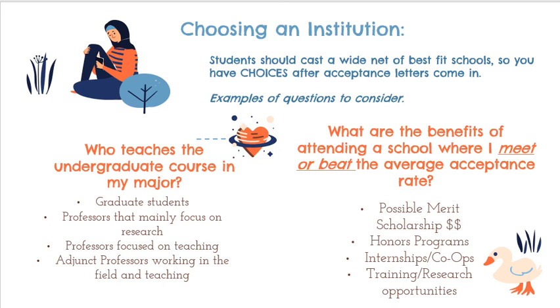But if you think about where you fall in a brand name school, am I more like a typical fish in the pond, or am I going to be the top of my class? Thinking about where you fall in your rank is a larger predictor of success and opportunities at the institution level and after graduation. There is research with Malcolm Gladwell that you can look into that goes more deeply into that. But this is why we want students to think about their best fit.